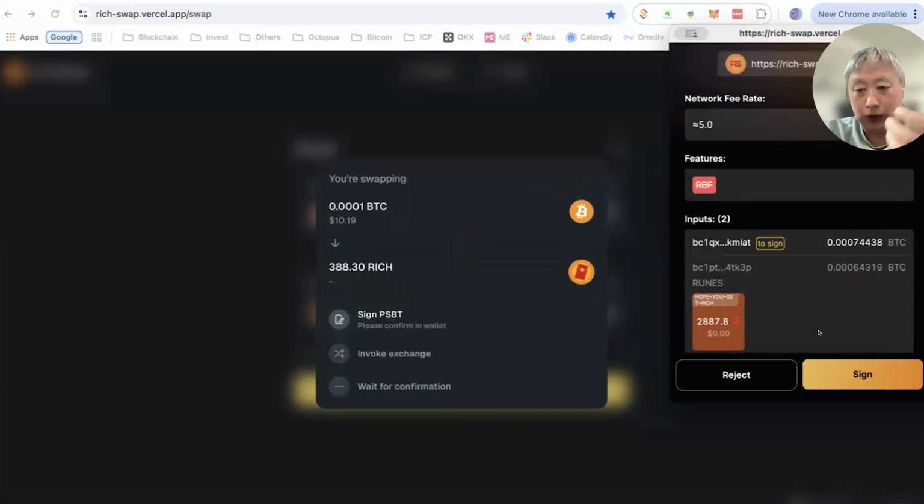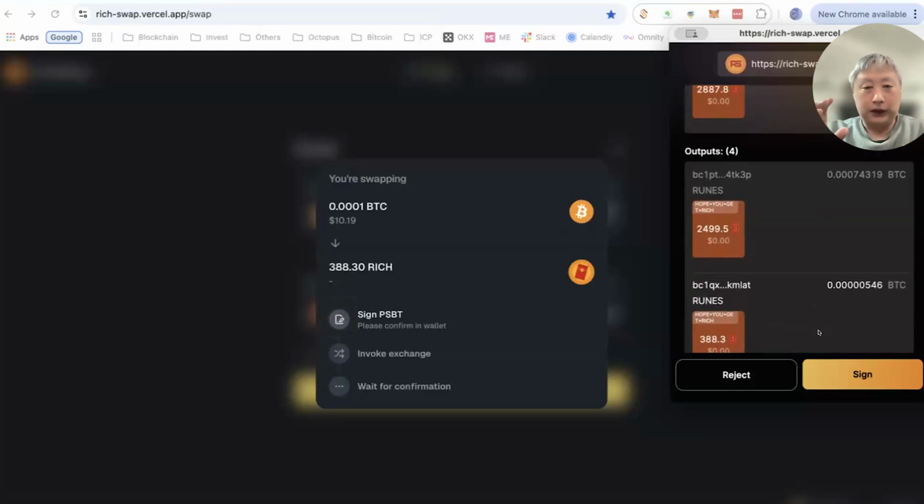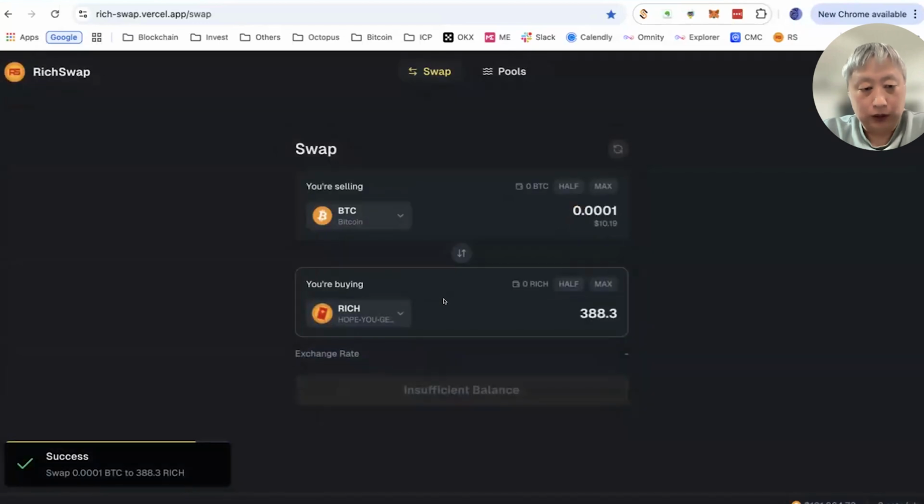So on the wallet, it will appear that the PSBT has an input coming from my wallet, and another coming from the pool, from the exchange smart contract. After signing, the smart contract coordinator will be called.